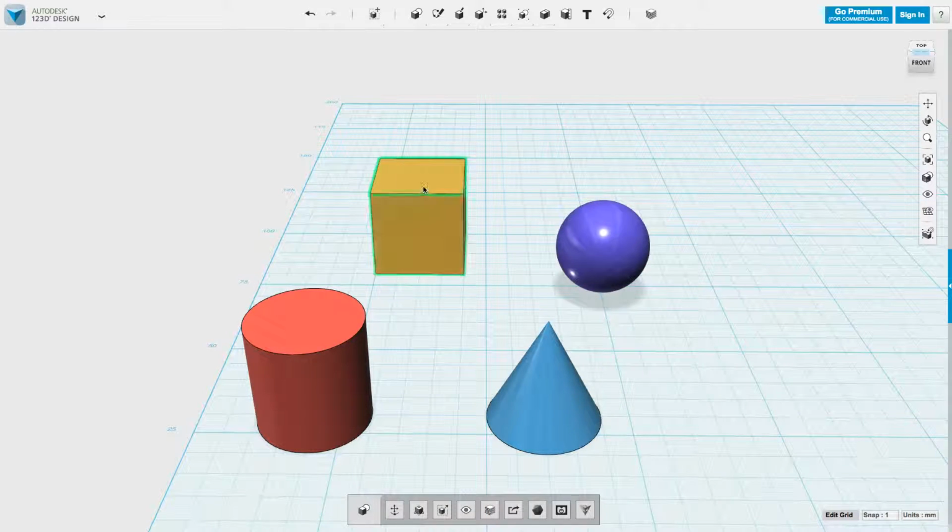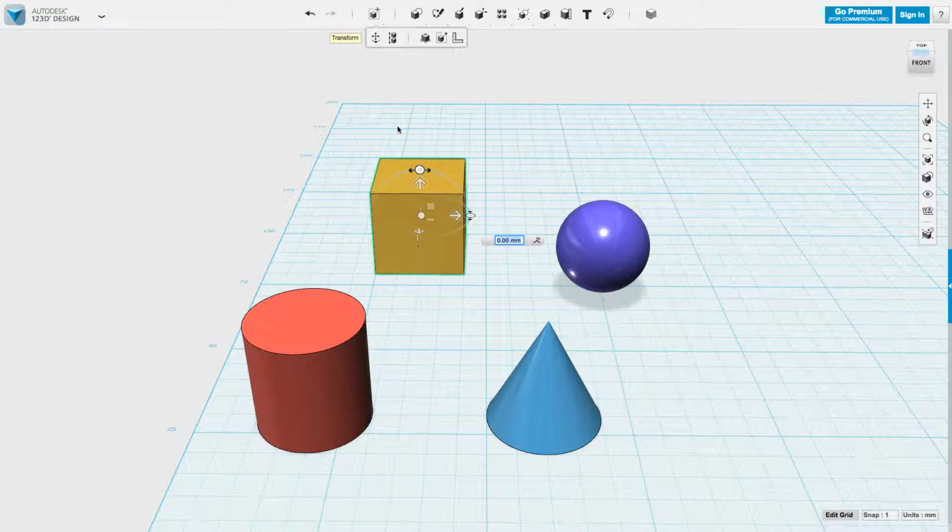Well, firstly, to move something into position so I can add and subtract, we have this first button right here. It's the most important button. It is the transform tool, very similarly to Flash or other Adobe products. By selecting it, we have all of our rotation and our move. We have this guy, which is the Z. We have this guy, which is the X or the Y, and this guy's the X. Depends on how you look at it.